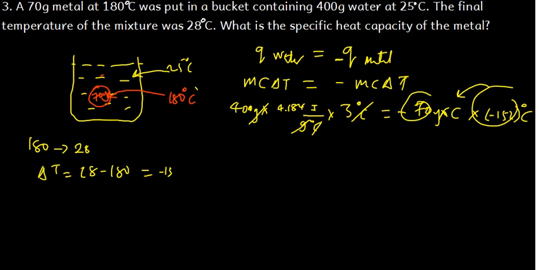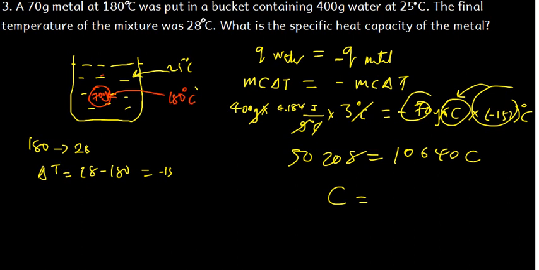So of course 400 multiplied by 4.184 and then multiplied by 3, that gave 50208. Then the other side, 70 multiplied by 152, 10640, and then times the C, which we don't know is there. So to remain with C, 50208 divided by 10640. I'm still finding the same answer, which is so different.